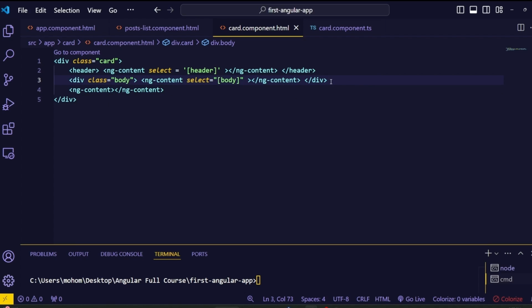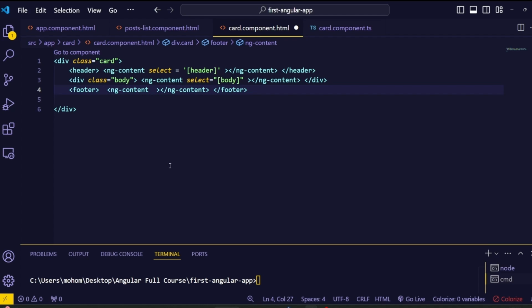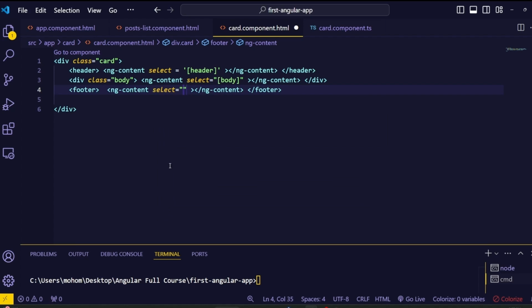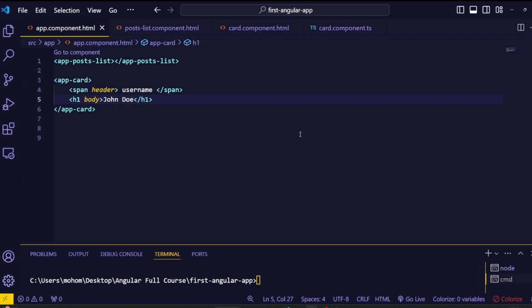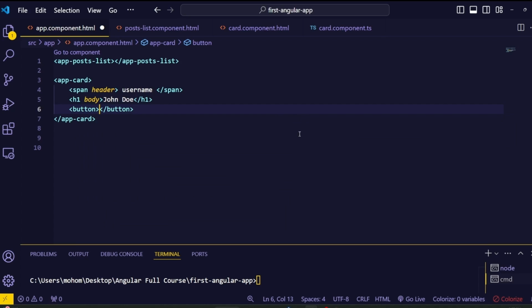So how do we add that? Very simple. Again, inside the card component, create a footer section, and inside that add the ng-content tag. Now in order to load the content inside this, we have to give it a name, something like footer. So do this using the select attribute, same as previous. Now next, from the parent component, send the data. So I want to set an action button for this. So create a button after this and set the button name as something like view profile. Now in order to load this inside the footer, we have to pass the identifier name, which is footer.